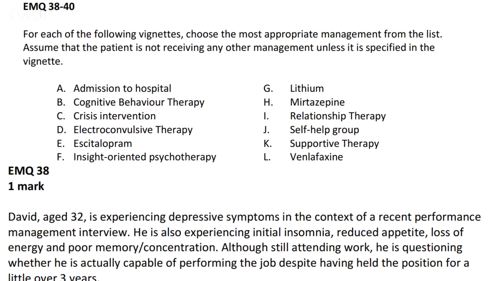Okay, what do you think this man needs? So he's 32, he's lost his job. He's got some depressive symptoms, and he's worked there for a really long time, but he's questioning whether he's actually capable. So what do we call this? So this is a maladaptive thought, right? And how do we fix them? CBT.